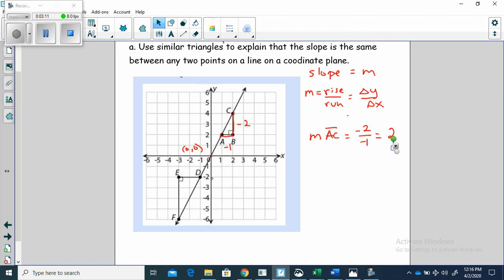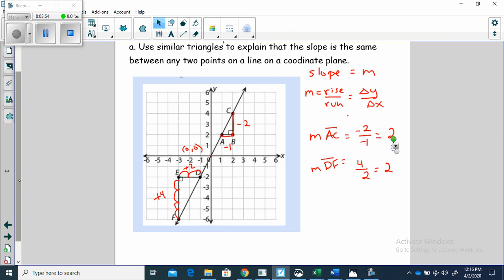Now, the whole purpose in this is to prove that I would get the same slope on this long line here, if I check it right here from D to F. Let's find the slope on line segment DF. Notice they've drawn our right triangle on DF. This is our rise, this is our run. We're going up 1, 2, 3, 4. I'm rising 4. I'm running 1, 2, 2 in the positive direction. So rise over run here is 4 over 2. 4 divided by 2 is 2. I have the slope of 2 in both places.